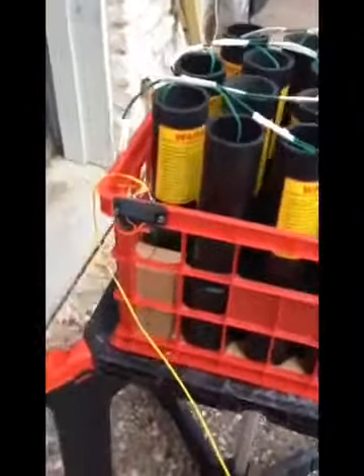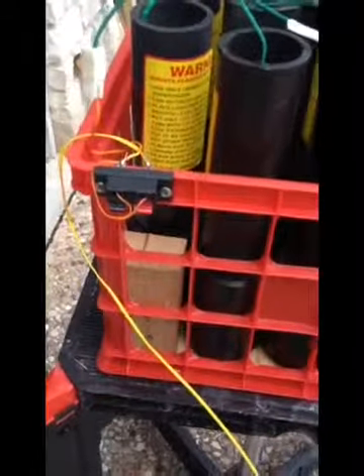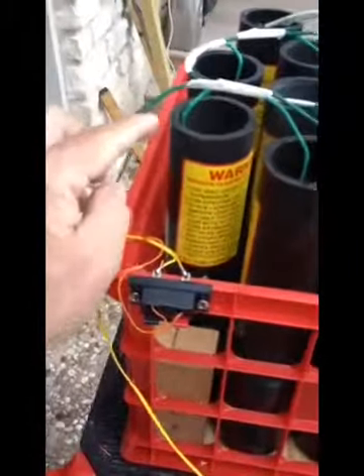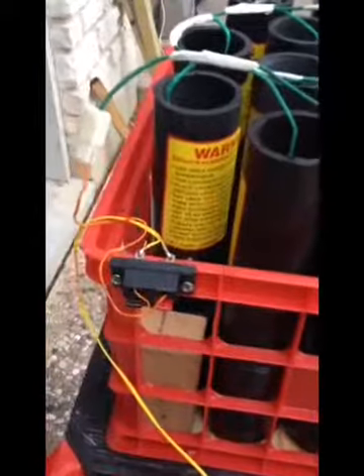Like in the previous video, I used a speaker terminal. When you put these speaker terminals on these racks, you can cut your igniter short — you don't need to use the entire length of it. I just put the igniter on the fuse and then take as much of it as I need to get into the speaker terminal.